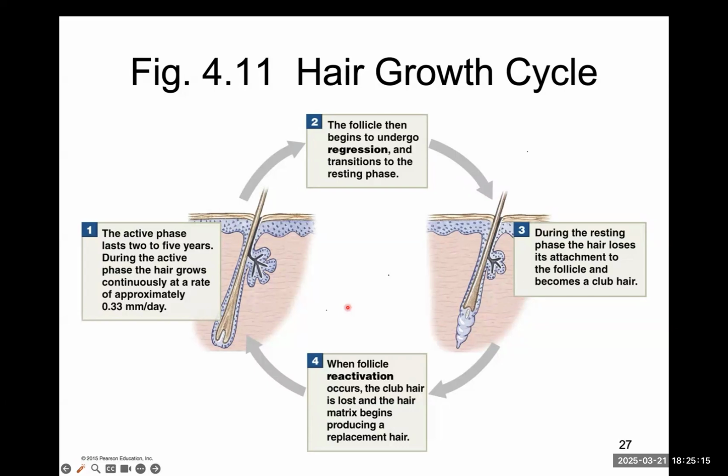So the question is, why aren't you bald every 2 years? The reason is that every 2 years or every 5 years, depending on how long the cycle is for your hair growth, not all hair falls at the same time. Only one or two or a couple of hairs fall out when you wash your hair or when you do your hair. You only find a few hairs that come out. If you stagger it, where a couple of hairs are coming out every now and then, you're always going to be losing a couple of hairs each day when you wash your hair, and it's not going to happen all at the same time.